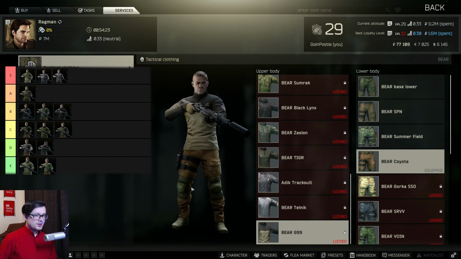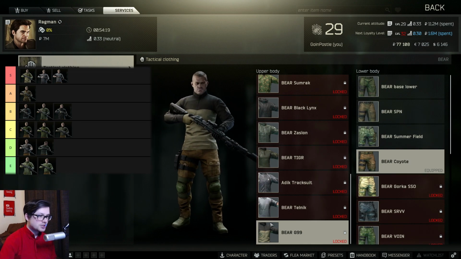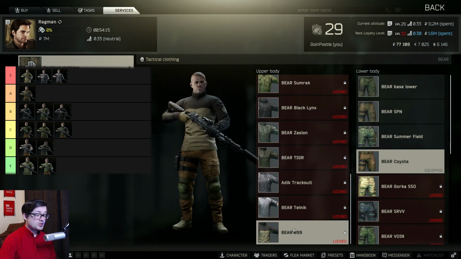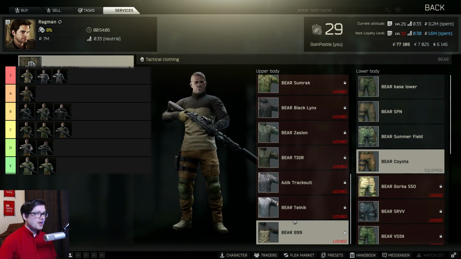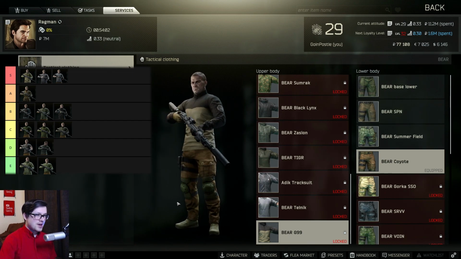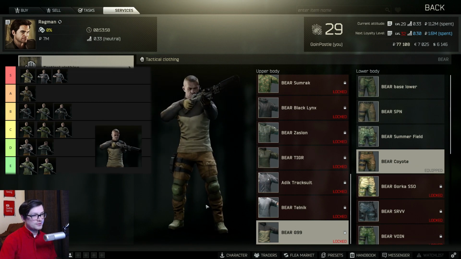I love Telnik. And this is kind of bittersweet to end on. Bear G99. This is actually the shirt you need to be the highest level to unlock. I mean, sure, you don't have to complete any task, but the highest level and you get Bear G99? I'm just not a fan of Bear G99. I don't like the colors. I'm not a fan of the gloves. Nothing about this really stands out to me. It just doesn't look good to me. I'm going to have to put Bear G99 in F tier.